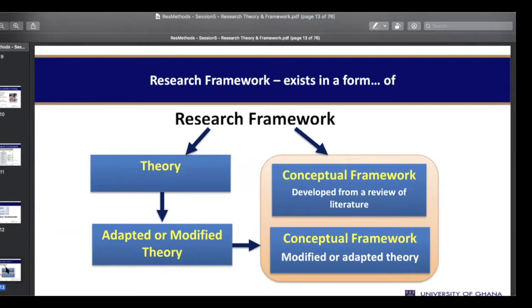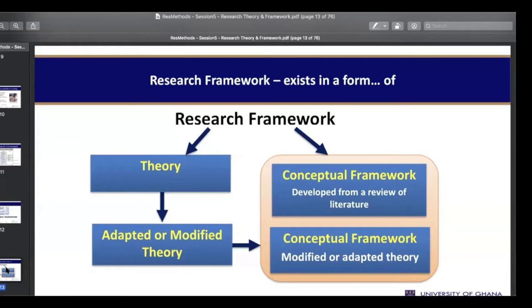So the theory then guides you to do your research. Somebody can take a theory and apply it to his work. If you end up modifying the theory or adding other things to it, then he'll use it to do his work. Now, as soon as you pick your theory and apply it to your work, and you modify it a little bit or adapt it to your work, you end up explaining the theory in relation to your work. Now you have come to a conceptual level where you are saying that this thing I'm studying, I can study it based on this theory. So now this is my conceptualization of how I'm going to address the issue.